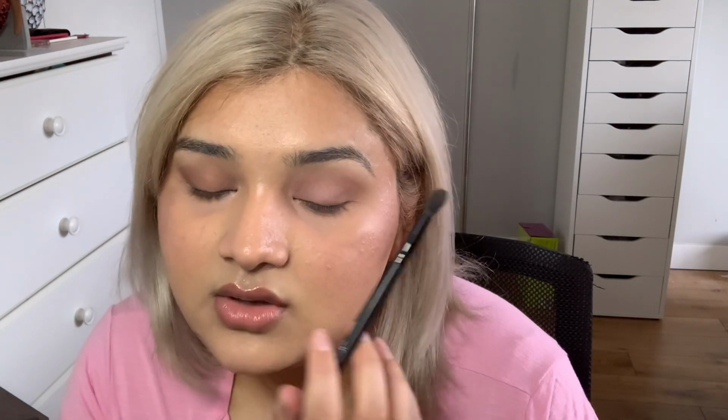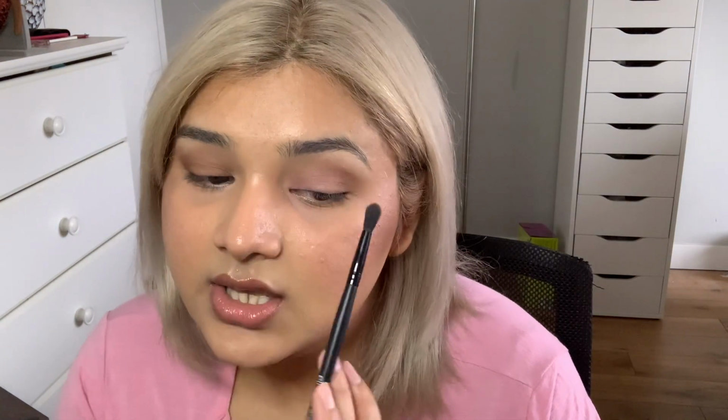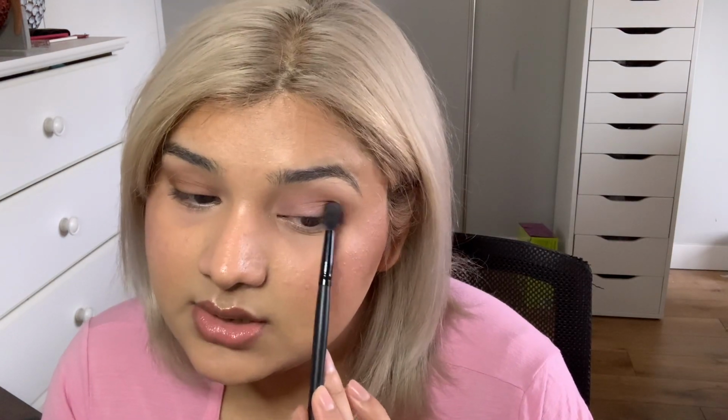Don't go back and forth too much. That can make the eyeshadows muddy. That can also bring the shimmer where you don't want the shimmer, and it can also darken up the middle part. It's usually better if you like the position of your eyeshadows but want to blend in between them, to just tap where you want to blend.